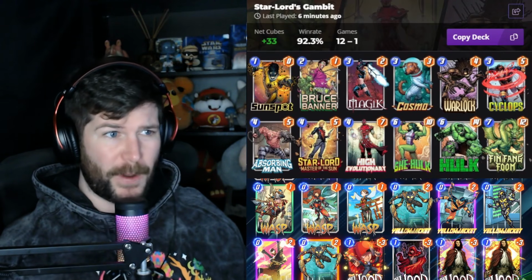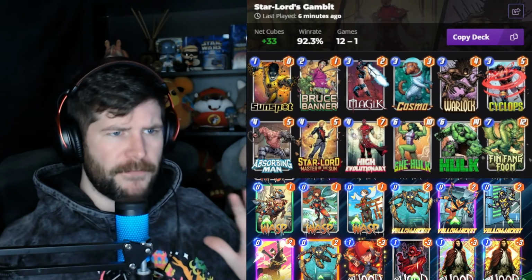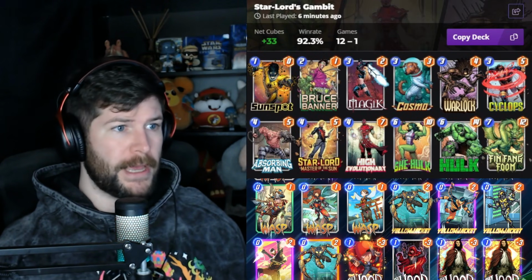The Fin Fang Foom is crazy because you're almost always behind. It gives you massive amounts of power. Very fun, very powerful deck. If you just got Star-Lord, make sure to check it out.